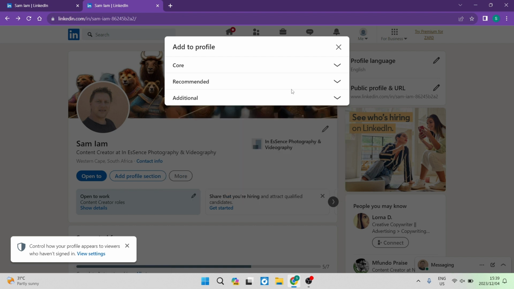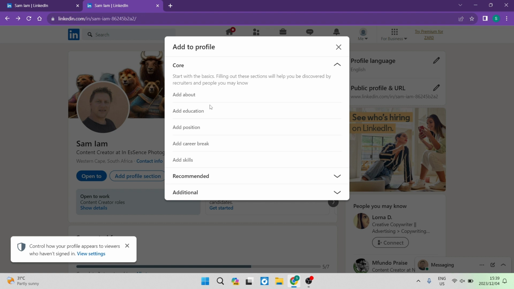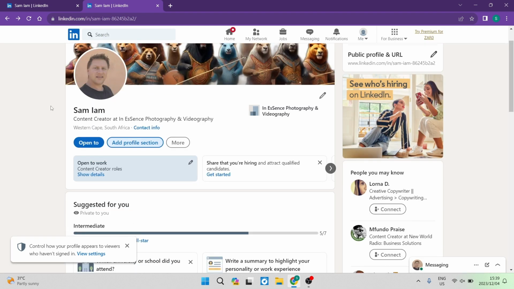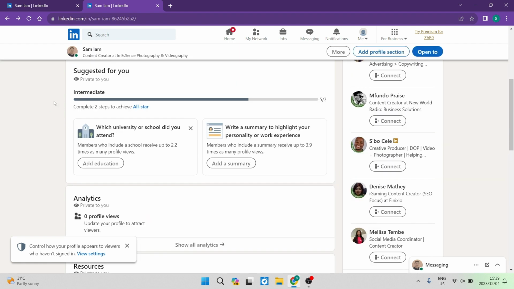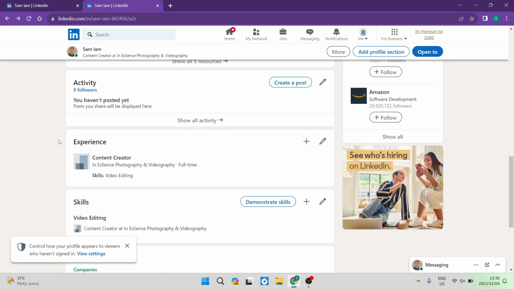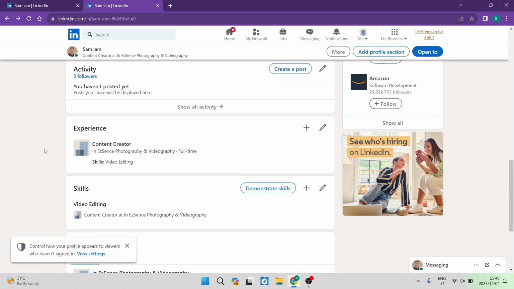So my advice is going through each and every one of these and adding everything that sums up your past career as well as your current and all of your skills. So the more full your profile is, the more appealing you'll be when somebody is wanting to connect with you for a work position or anything of that sort. Once you're done with that, you'll see that on this page, all of your information will be added in here. So you can see as you go down, everything over here will be added.